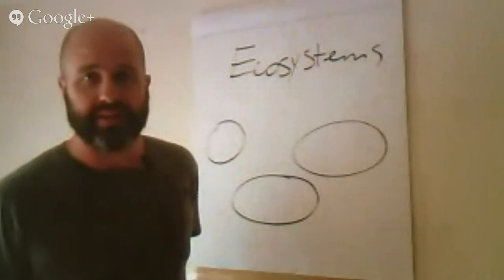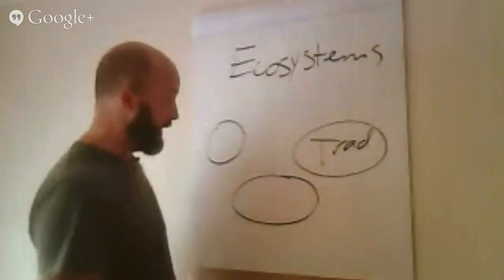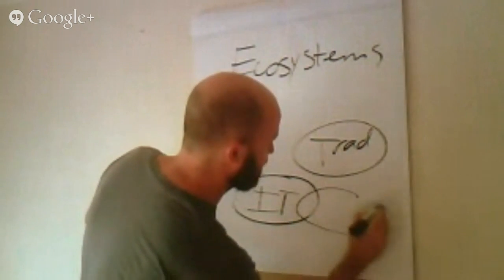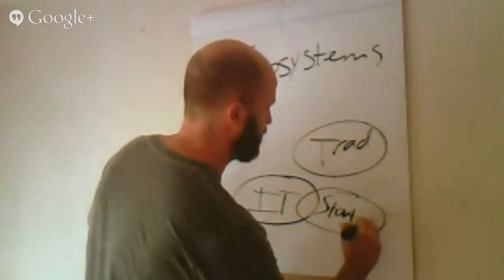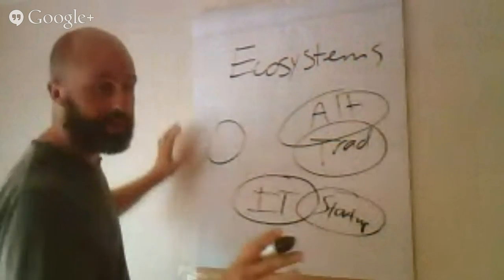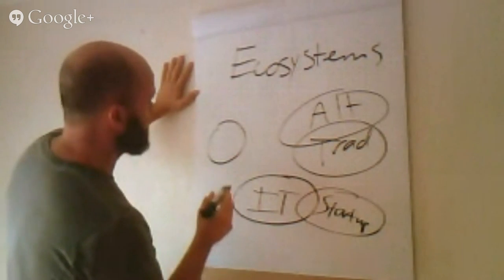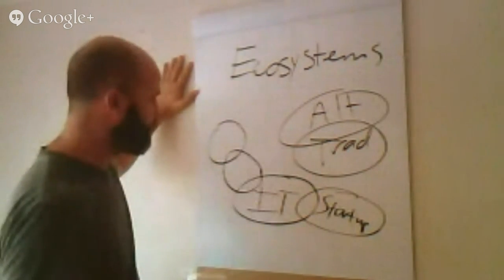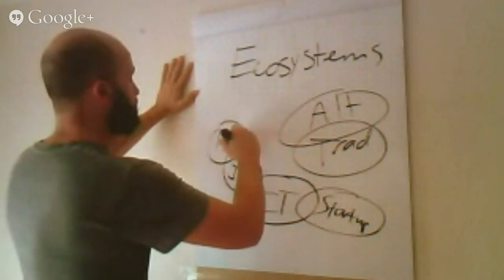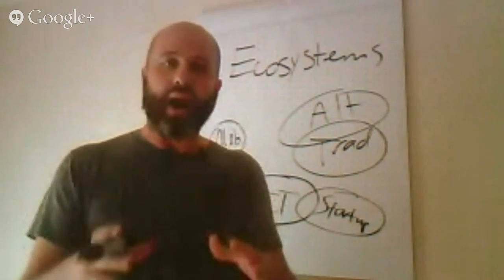And in the healthcare space, it gets a bit unique because you have your traditional medicine, you have the IT space, you've got the redheaded stepchild of IT, the startup space. We've got alternative medicine. This is going to look really messy, and don't worry about it. It's supposed to look like a blob, I swear. You've got some of the fringe communities, like the infrastructure that goes into healthcare. You've got the mobile communities. You got all of these different interdependent communities, and frankly, there's no clear way to define the difference of them.